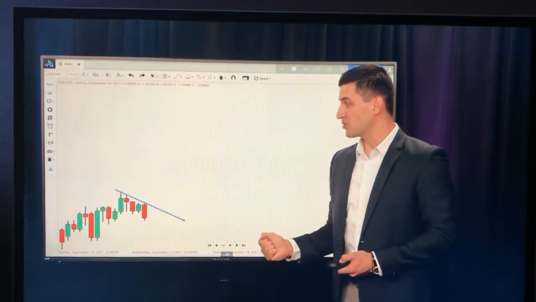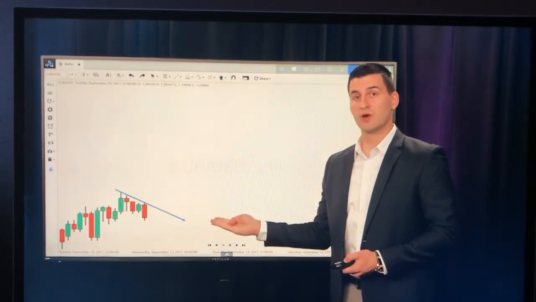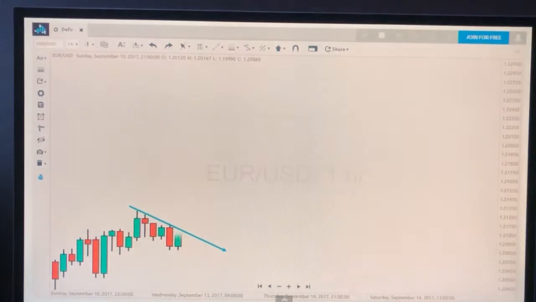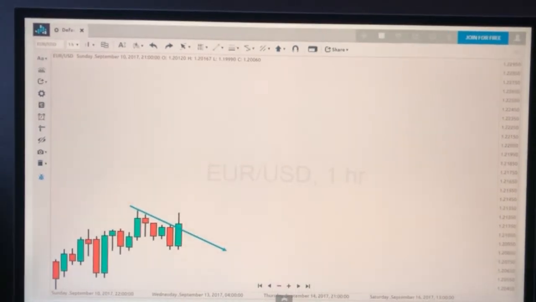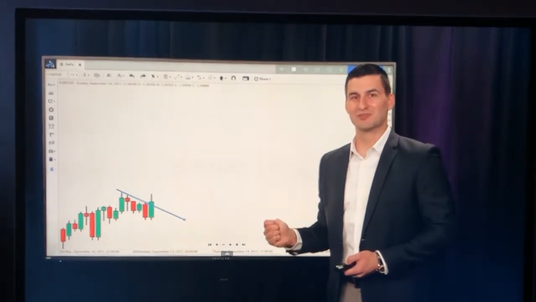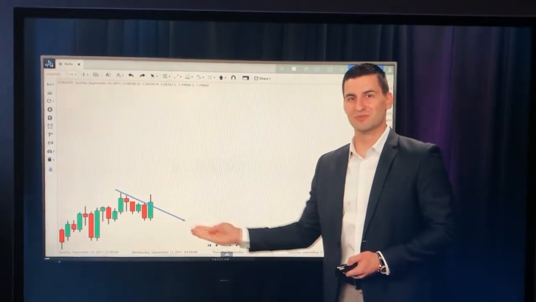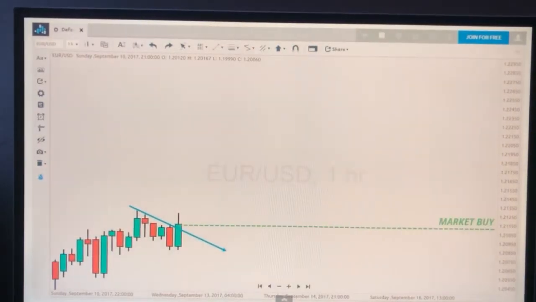Now, this is also known as a counter trend line, and the reason why it's called a counter trend line is because the overall trend is up and your hand-drawn trend line is going down. If the market is able to close above your counter trend line, it's known as a counter trend line break. And it also signifies that the short-term retracement is over and the long-term extension is starting to take place. It is a fantastic time to enter into the market buying or going long.